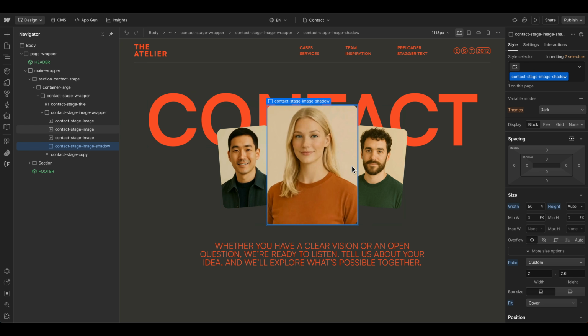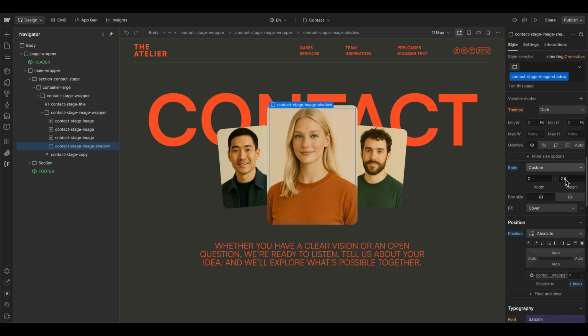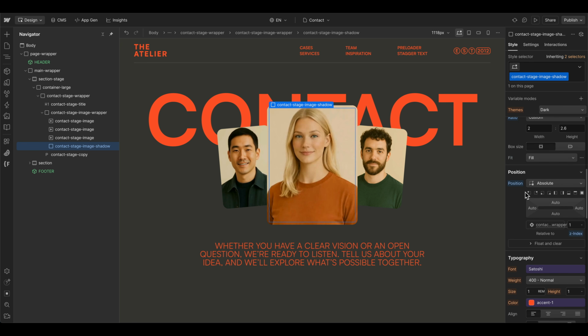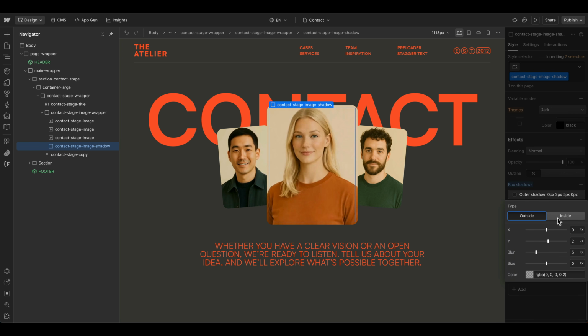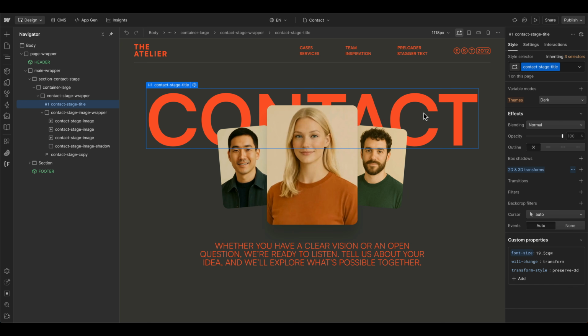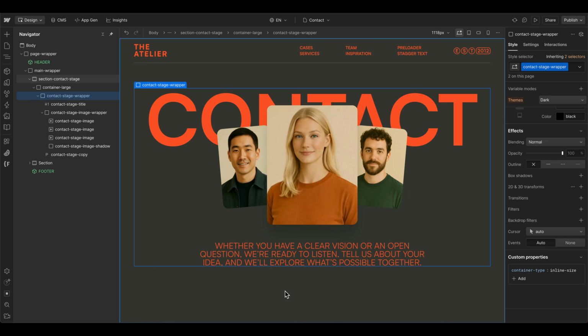And because we want the shadow to be a little bit behind our image, we can reduce the width here to maybe 47%. Let's remove the height auto. Let's leave the custom ratio here. Let's also remove the fit cover. We can now add our box shadow. Let's give it a 3 rem in the Y distance, and then the blur is maybe 3.5 or 3.2 rem. So it's getting a little bit more depth here for this stage.